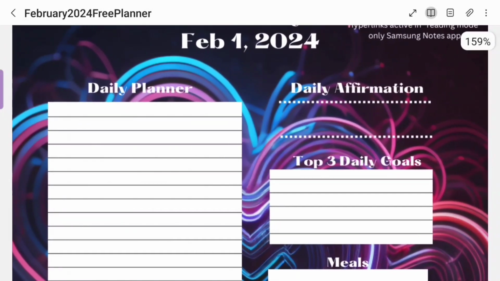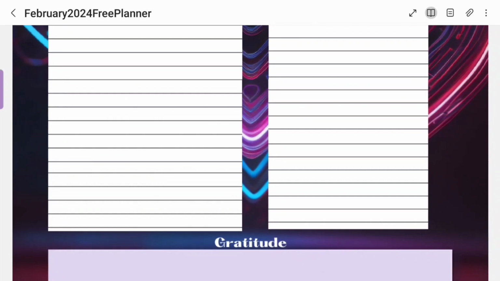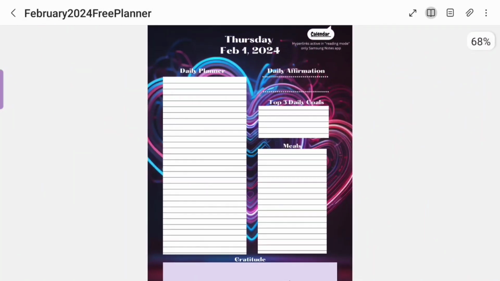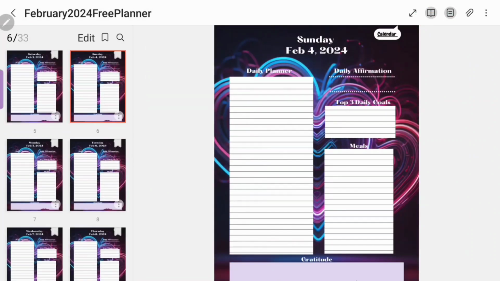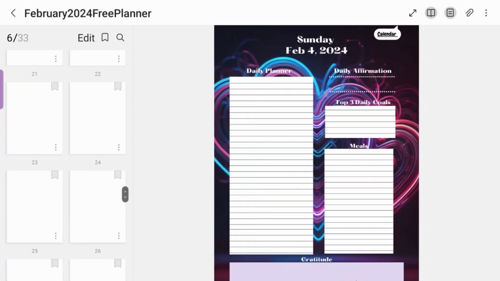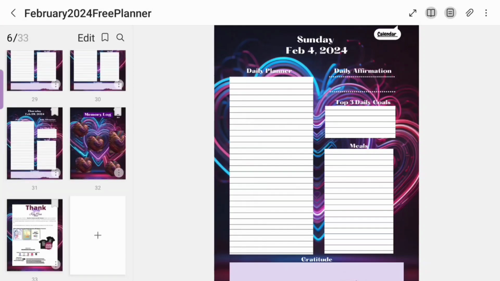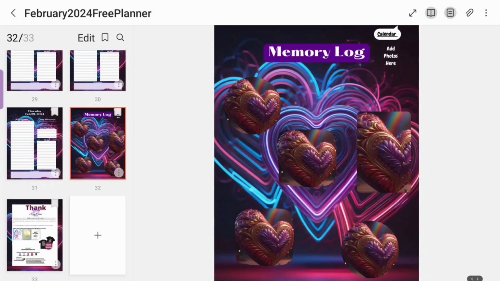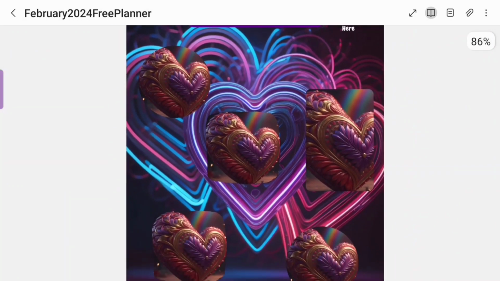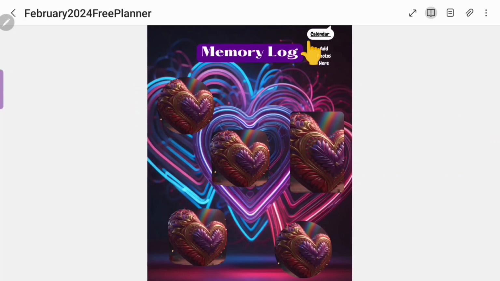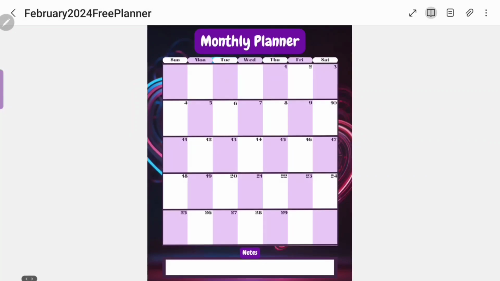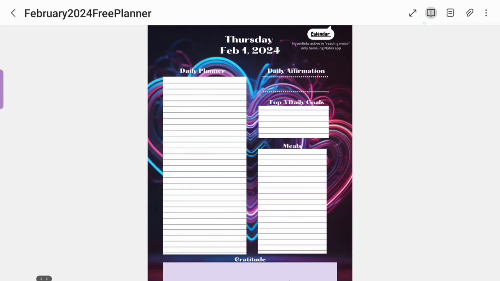I actually did something different with this planner. I put in a hyperlink where you can click to get back to the main calendar. So if you are on day 26 and you need to go back to the calendar, you can just click up there on the word calendar and it will take you back to the calendar. But if you're in Samson Notes, you have to have it in reading mode in order to get back to the main calendar, which I think I'm going to show just now. Yep, I'm showing you where the hyperlink is. It's in reading mode, and it took me back to the main planner page. And once again, like I said, that's in the Samson Notes app.